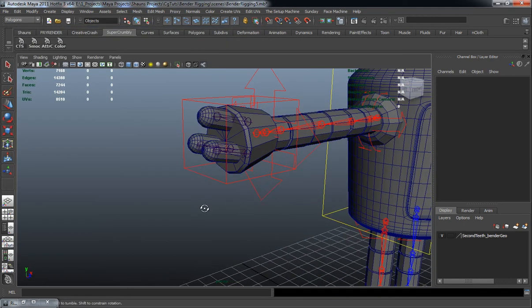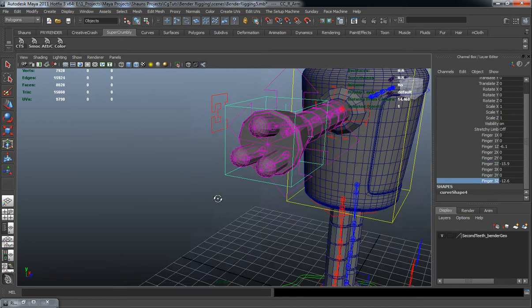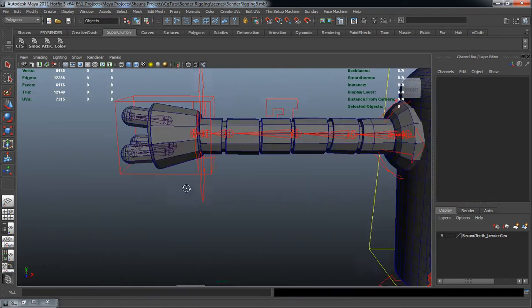So we'll come in here to the channel box, and we'll go ahead and place these properly, pose these properly as we need. As you can see there, those look fine.